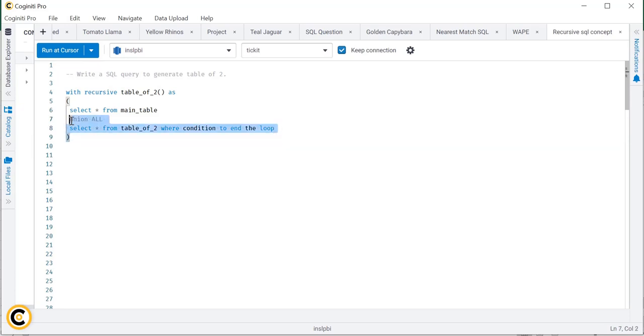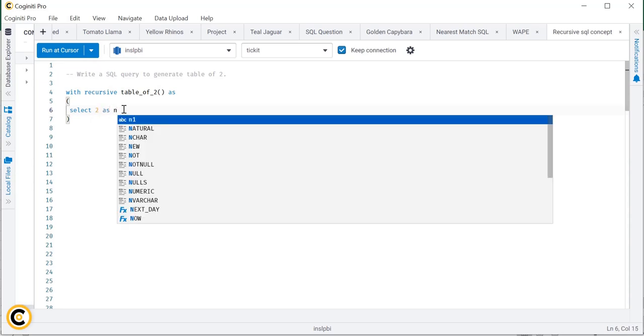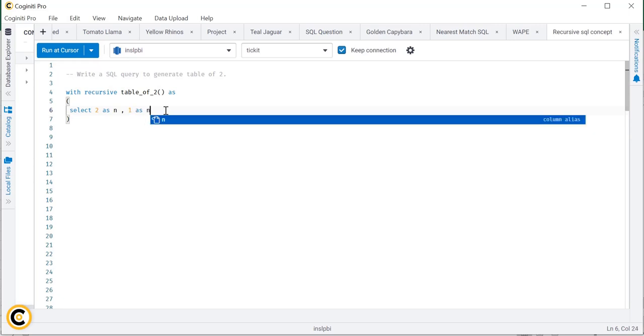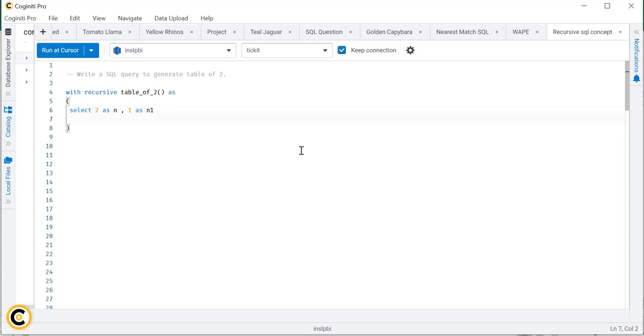So now let's move to the solution. In the block we have to generate, as I showed in the Excel, two entries. If we are able to generate two entries, we are able to get the table of 2. So let me show you. First of all we need 2, which I am defining as n. In the second entry we have to generate 1, 2, 3, 4, 5 till 10 like that, so I am defining it as 1, written as n1. This defines my main query. Because we don't have a table and we don't have any data, we can define it like this; we are just hard coding the values.